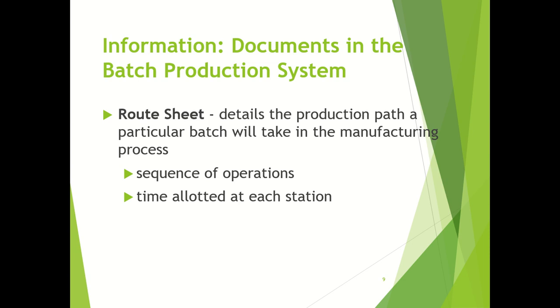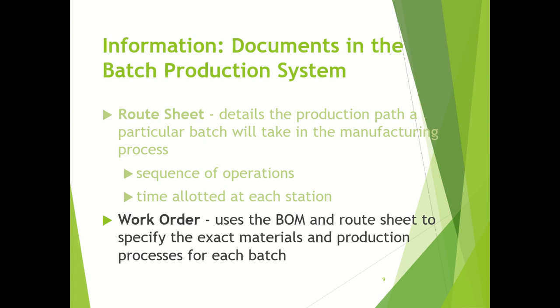Okay. So next would be work orders naman. So work orders, also known as production order, it draws and uses yung bill of materials natin at saka yung route sheet, nakadidiscuss lang, to specify the exact materials and production, okay, yung mga machining, yung assembly, and others, for each of the batches. Okay?